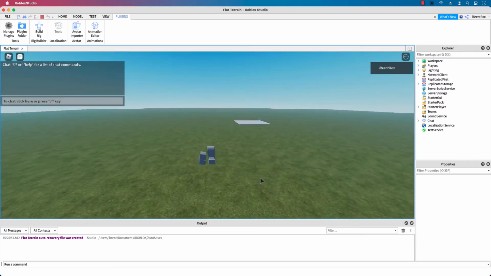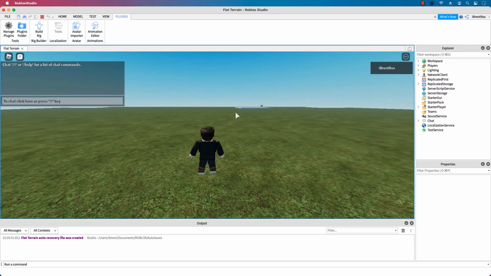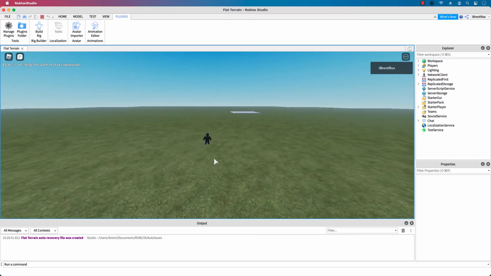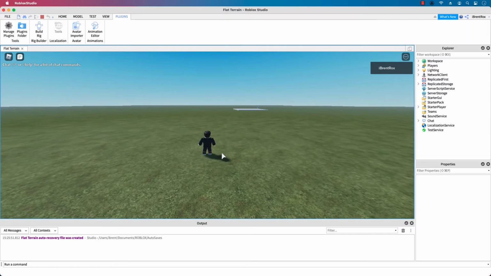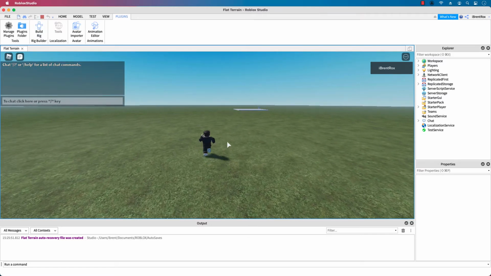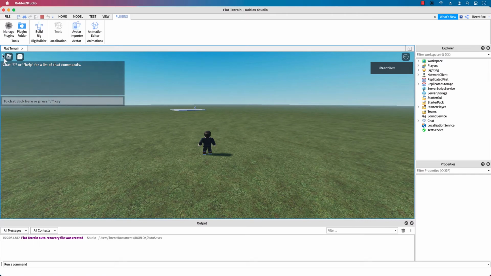And one thing that happens when you're testing and you're building in this kind of large terrain, I don't know why, when you start creating and you build, you're like in the center of the screen, but then when you play, I think you're dropped into the center of this massive terrain. So let's just fix that, because you don't want to sit here and walk all the way over to our building. We don't want to do that every time.